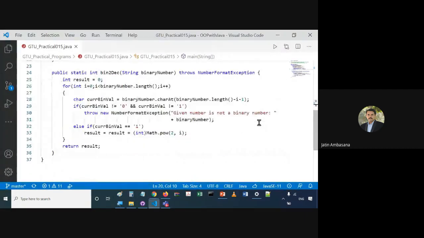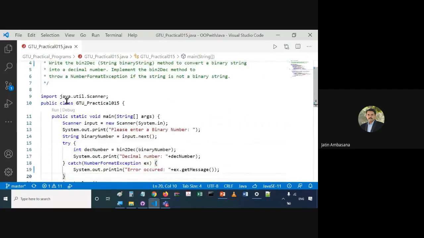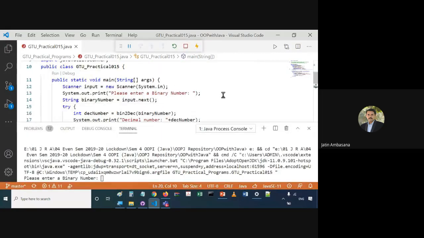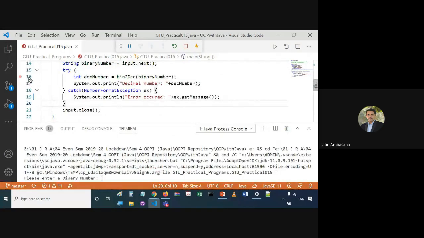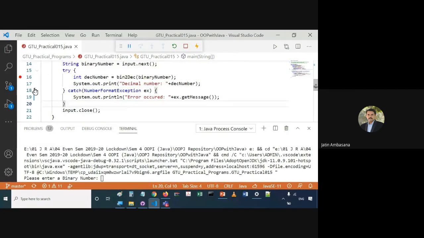So let me show this by debugging it. I'll say debug, and before debugging, I'll put the breakpoints over here.